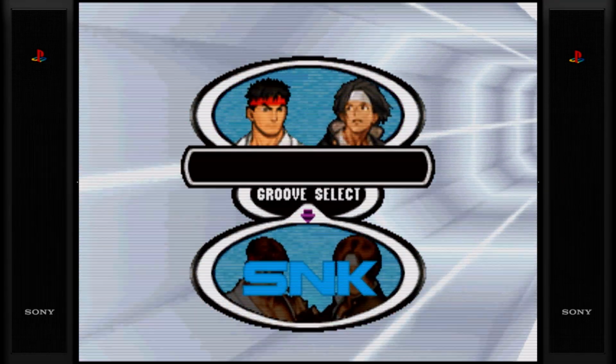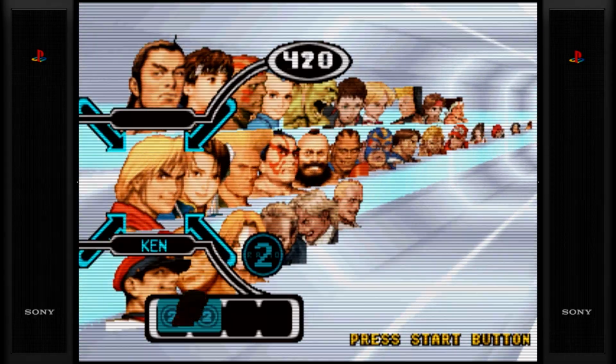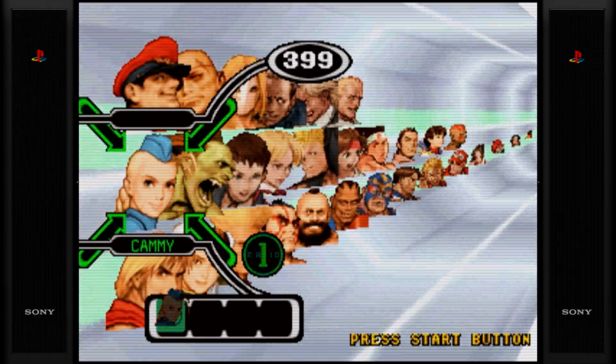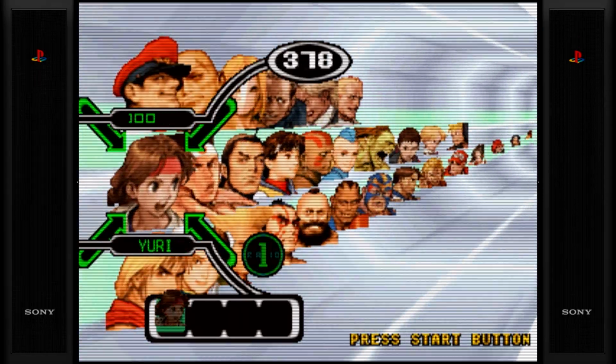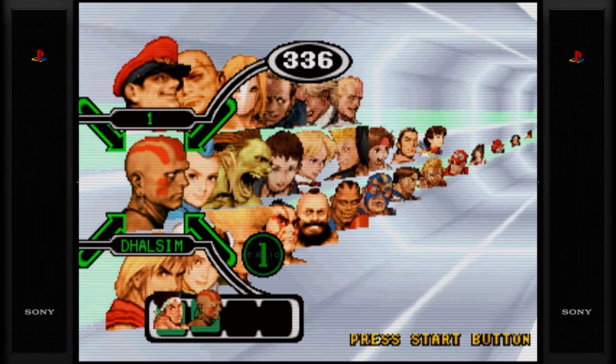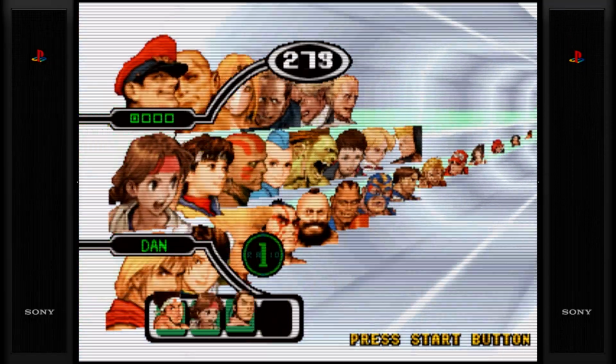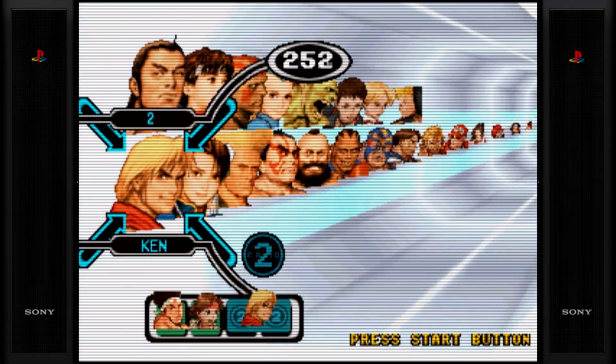And let's not fool around here, guys. People were clamoring for an SNK versus Capcom game for the longest time. How are all these characters organized? This is weird. Yes, I'll explain it in a second. Let me choose Yuri, please. And then my last one's gonna be Ken.